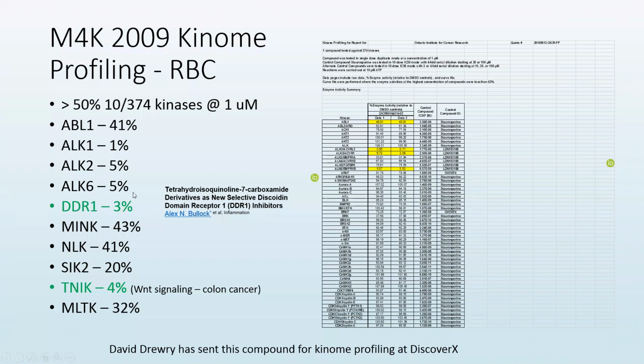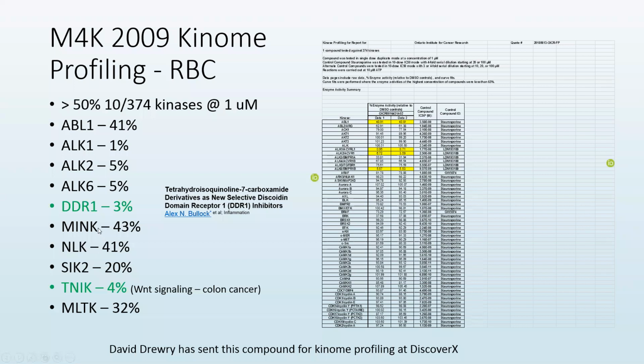DDR1, we hit essentially as hard as we hit ALK 2, which is, I think, interesting. And Alex, as we were talking about earlier in the meeting, has been involved with this kinase before. In fact, he's published on it with an interesting class of compounds. And this was to target inflammation, I believe, right, Alex, after a lung injury? Yeah, I think so. Yeah. So, you know, I don't think that this is anything to be that concerned about in terms of hitting this, but it is something that we will follow up on and get full IC50s for this kinase.